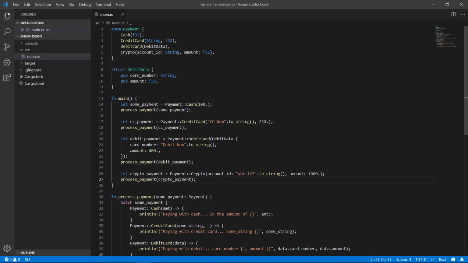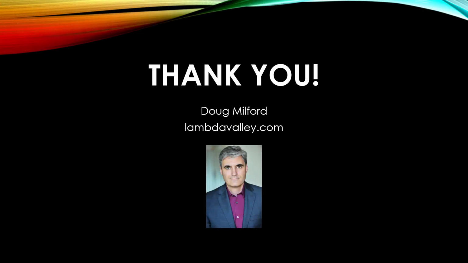There are more complex pattern matching scenarios you can do with enums in the match statement, but we'll be diving into that more deeply in a later video. To recap, just like other languages, an enumeration is simply a list of items, with a little added sugar. The compiler will ensure that each branch within a match statement is appropriately handled. You can associate enum items with whatever data types you see fit, and then use that data within the branch logic. Once again, my name is Doug Melford with Lambda Valley, and I look forward to seeing you next time.